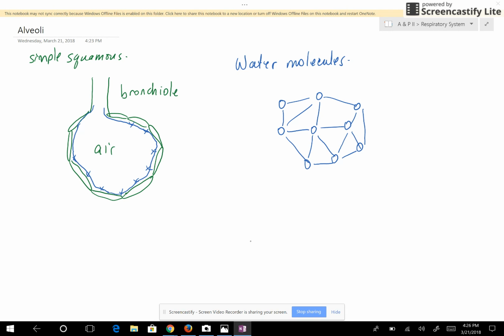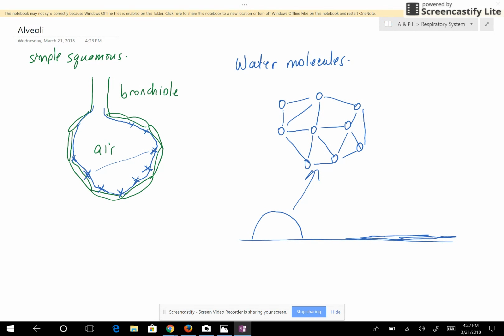This is why if you have a table, like let's say this is the surface of the table, and you put a drop of water on it, it looks like this right here. It beads up. While if you put a drop of oil on the table, it's going to spread out and go everywhere. Okay, the reason for the water beading up is because of the hydrogen bonds that are holding the water molecules together. So in your lungs, you have those same water molecules lining your alveoli, making it moist in that area. And what is inhibiting this water molecule from bonding to this water molecule?